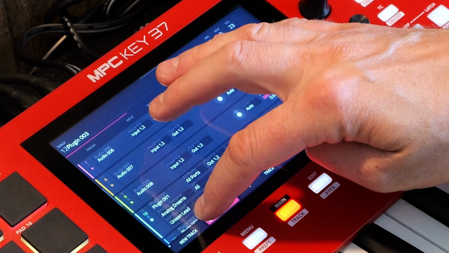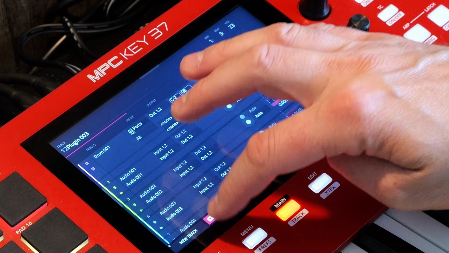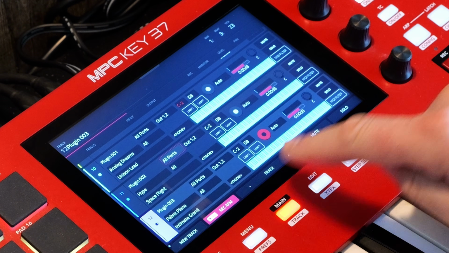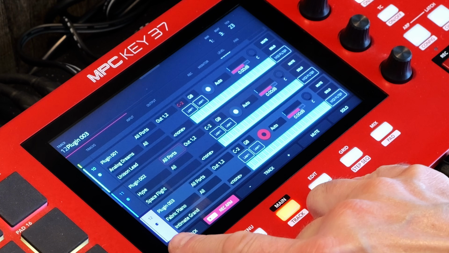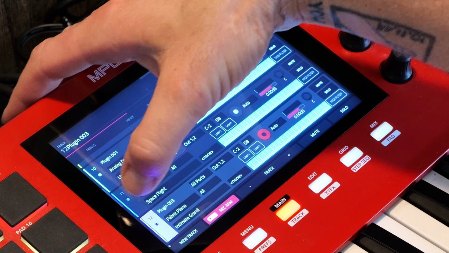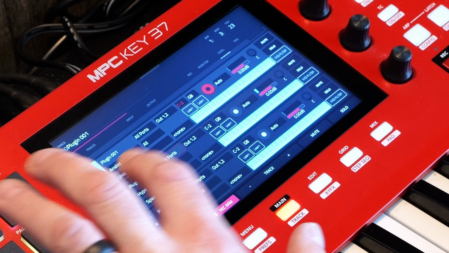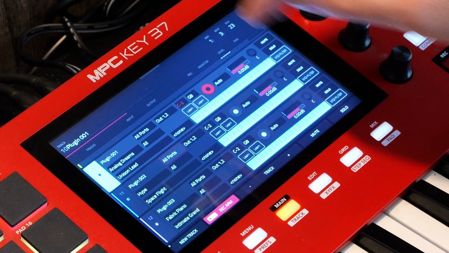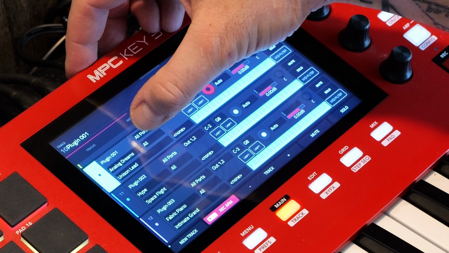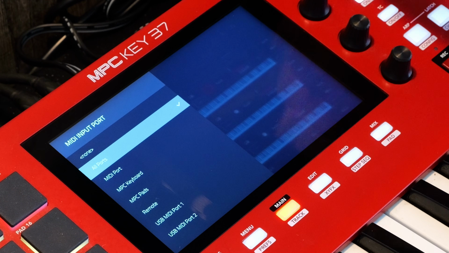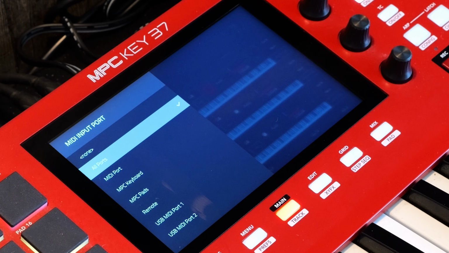It's going to show all of our tracks, whether they're audio tracks or a drum track, but we're down here working with our keys. We can see the last one that we worked with is selected here, and I can select any of them, and it will then play that. Now, what we can do is if we look at the input right here, by default it always goes to all inputs, but we can select and dedicate that the pads only go to a certain track, and then the keyboard goes to another specific track.